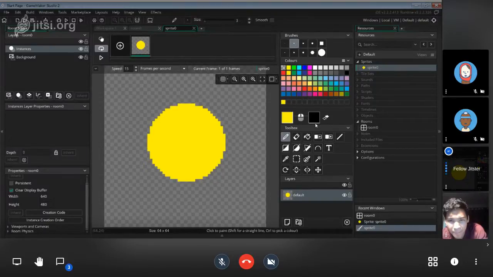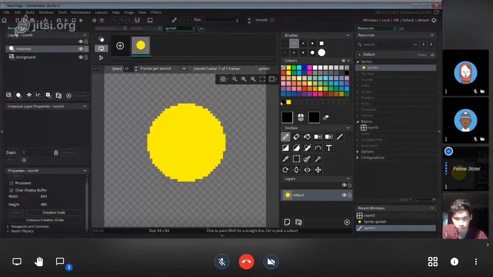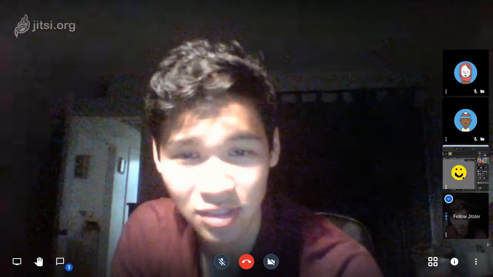By the way, you can see right here, this yellow is mapped to the left mouse button, and this black is mapped to the right mouse button. But you can just select colors and do it that way. There are lots of different options to choose from. But yeah, there's your little smiley face. Wow, that's a good smiley face.